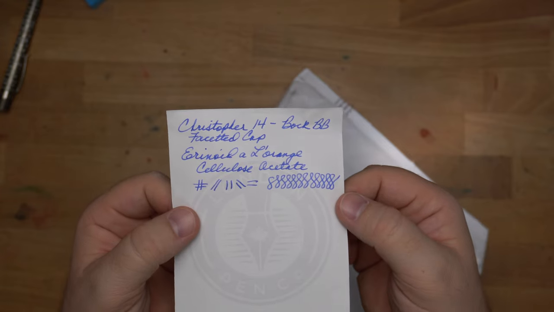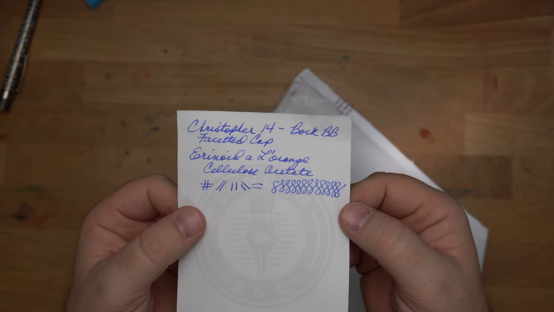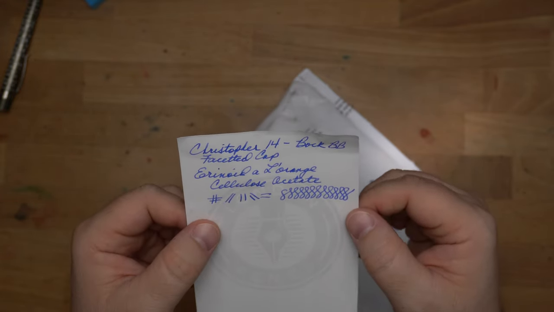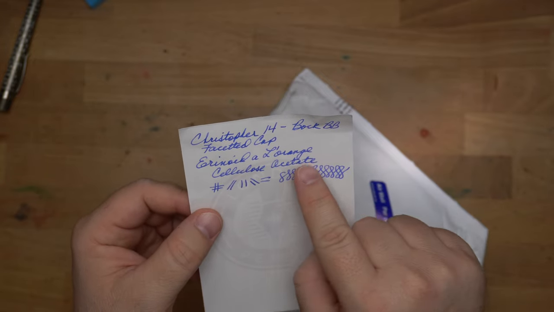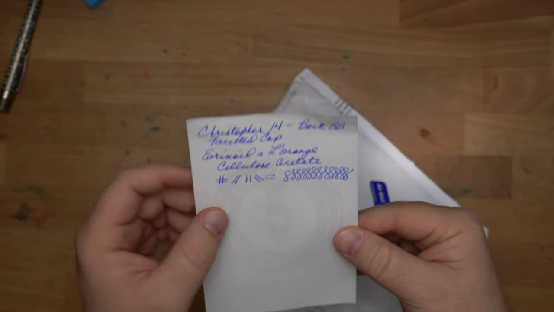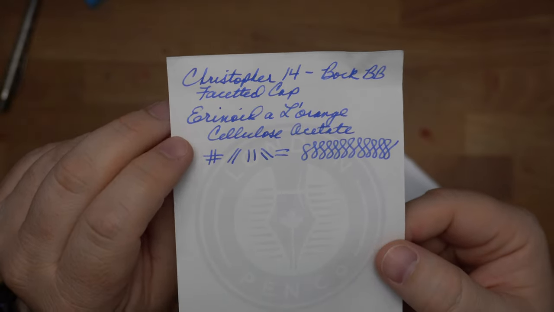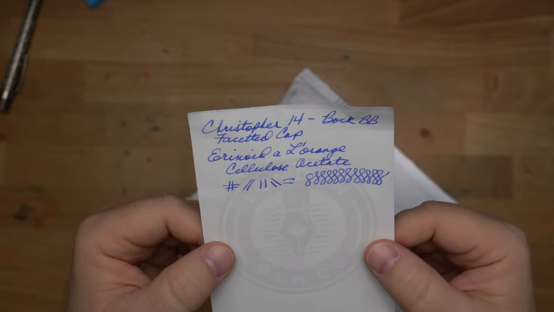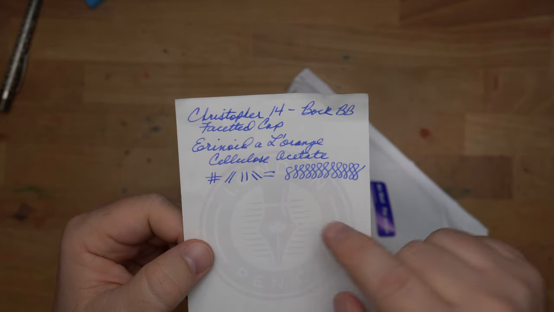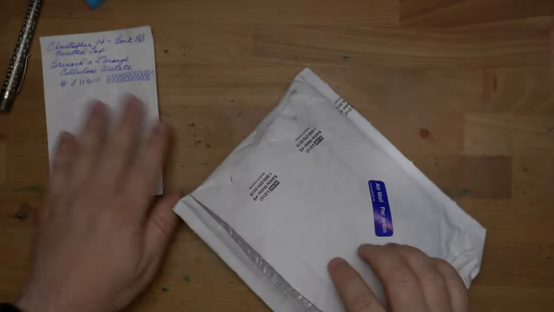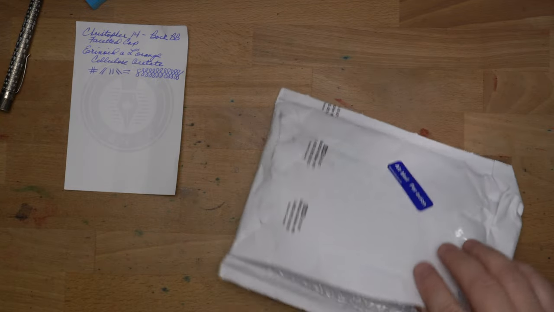It was something like 40% off, and I had not gotten anything from London Pen Co before, so that's pretty fun. This is a Christopher 14 Bach double broad with a faceted cap. Something orange, cellulose acetate. Maybe I'll look that up when I do some editing here, but some kind of something l'orange.